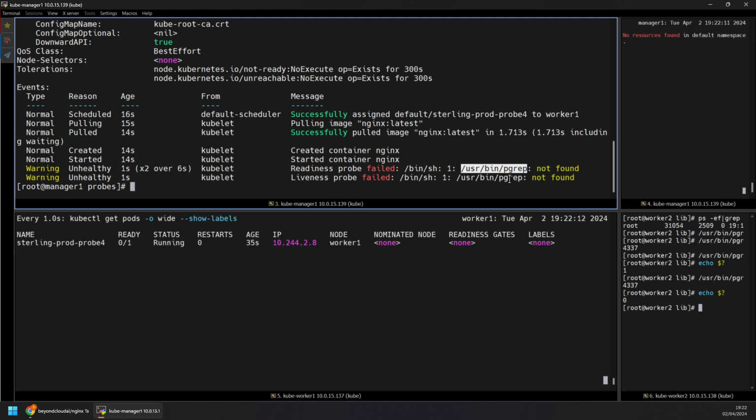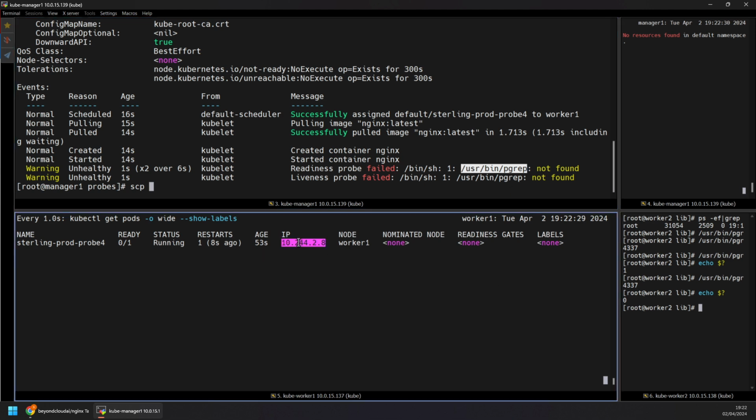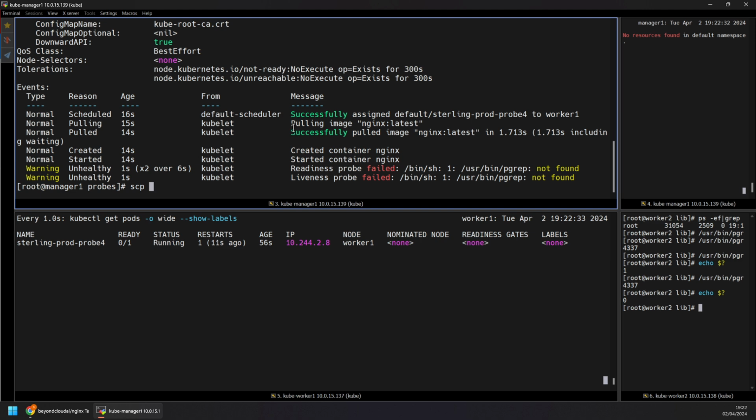Now, there are two ways to do this. You can change this command to something else and then rerun the apply command, and then ask the server to have that running. Or number 2, you can copy this command from your system to the server. You can always do SCP. I don't know the root password, and I don't think that there is a root password here. So let's give it a try.